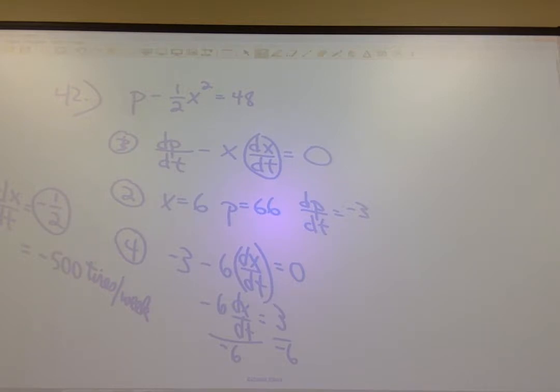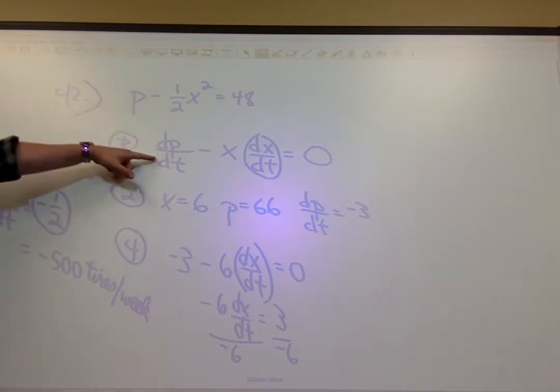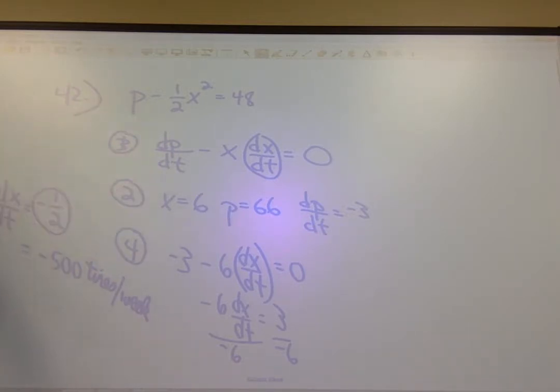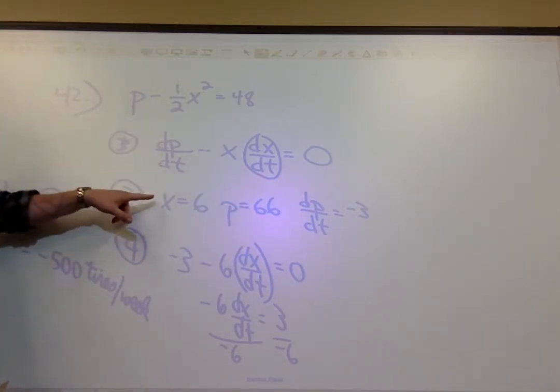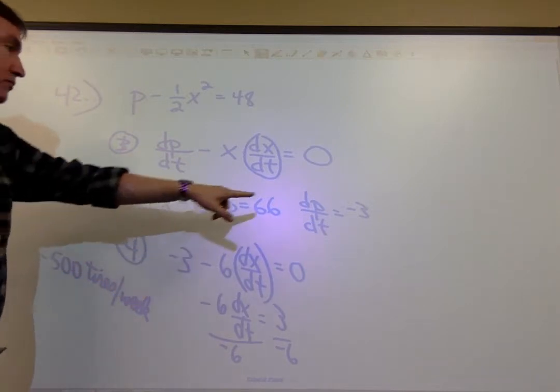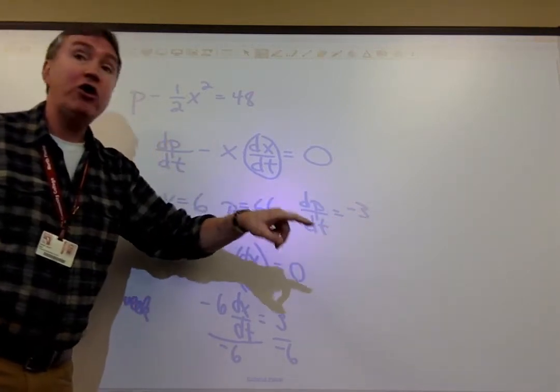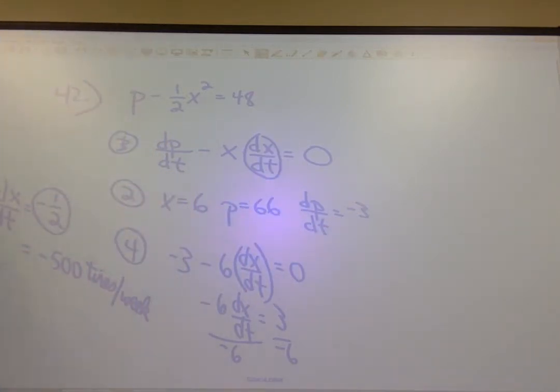What do you think? Did you do that? That was an easy derivative to find, wasn't it? So the price stays the same, no matter what. Well, in this one, yeah, we didn't even need P. The price was falling by $3 per week. So we used that rate of change, but we didn't use P itself. Okay?